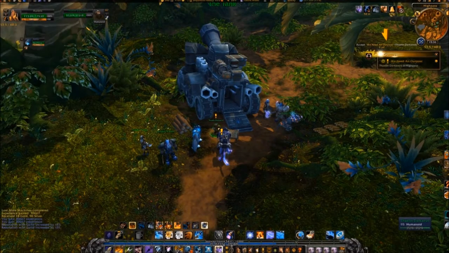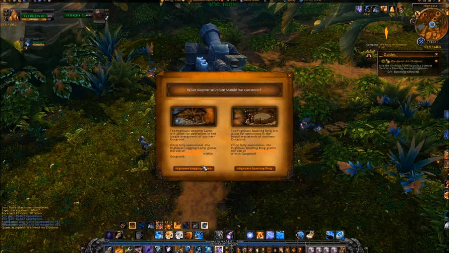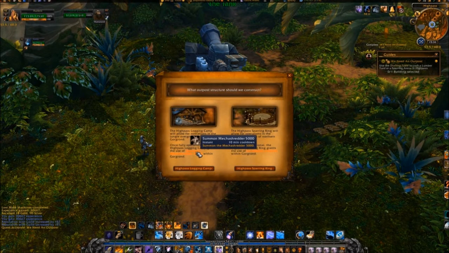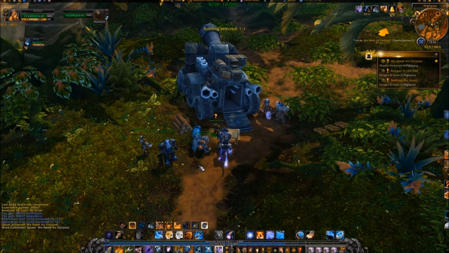Turn in Lost Mole Machines and pick up We Need an Outpost. Next, click the drafting table and accept the building you want to choose. For purposes of this guide, the quests that follow will be based off the Highpass Lumber Camp.